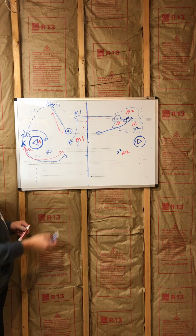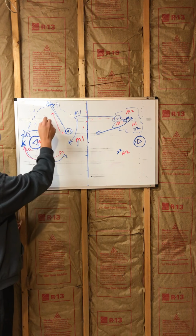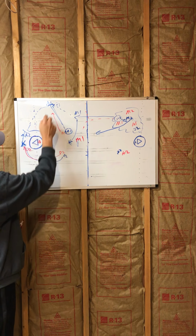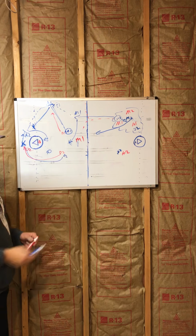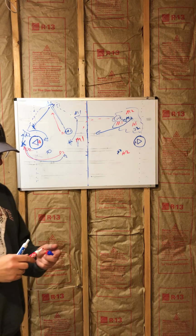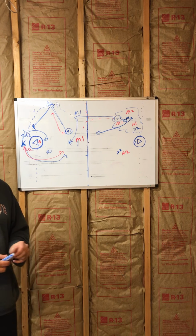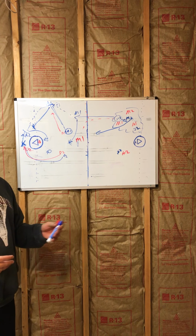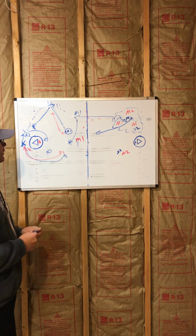Just like in some of our other plays, we're trying not to bring traffic, but if he's got an opportunity, this guy D2's coming, maybe we come set a pick. Maybe we don't. We do tell them don't create traffic, because at this age, the guys aren't really skilled enough to dodge through a bunch of traffic and get 2 or 3 guys on a ball carrier. That ball's probably going to be on the ground pretty quickly.